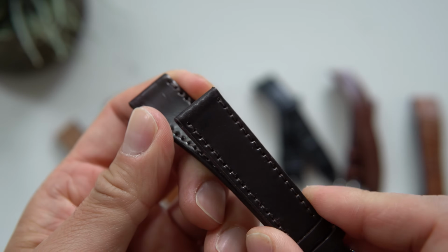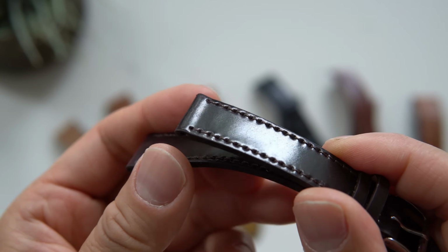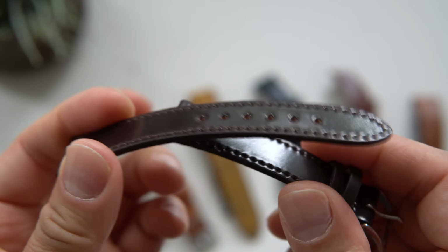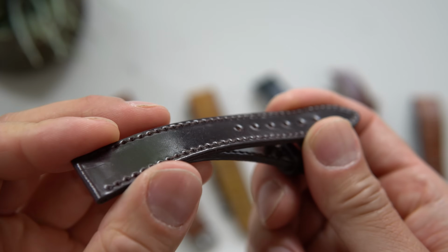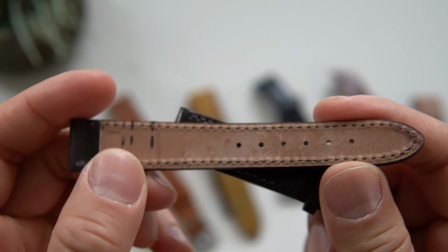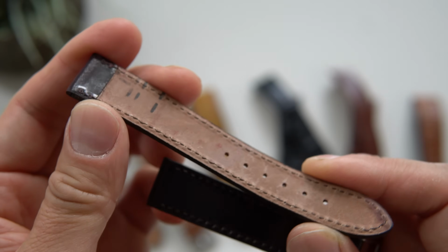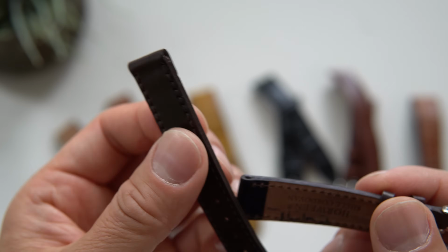Lastly, we come to shell cordovan, which is from the rump of a horse. It's more expensive because you only get 2 small pieces per hide. Shell cordovan is special amongst leathers because of how tightly the fibers are packed. This makes shell strong, pliable, and naturally water resistant, and it gives it that shiny looking surface.